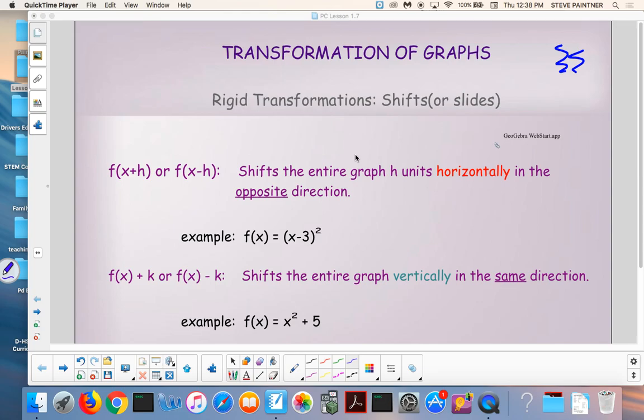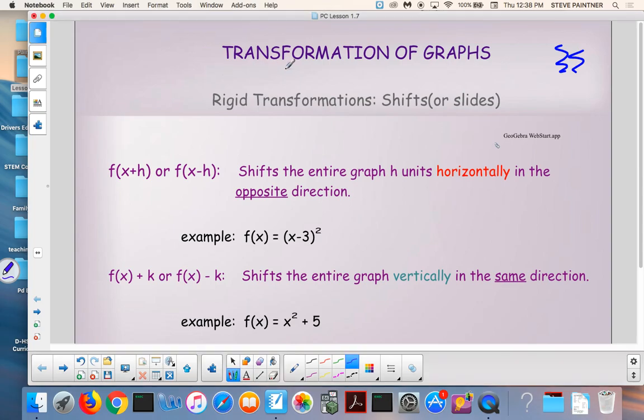Okay, guys, here we go. Your job today is to make what? Transformations, yes. So transformations of graphs. Of what graphs? The parent graphs, right? This is the quadratic. And then this one that starts here and goes square root, and then this one that goes like this. Greatest integer, and then what else am I thinking? How about this one? That. Identity.